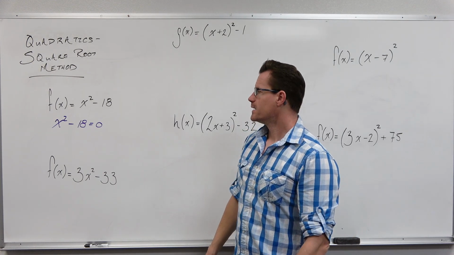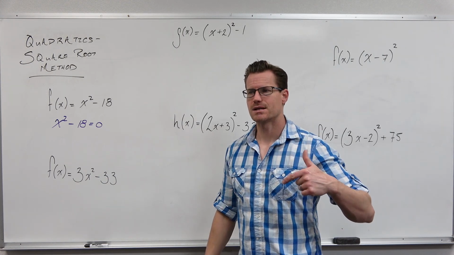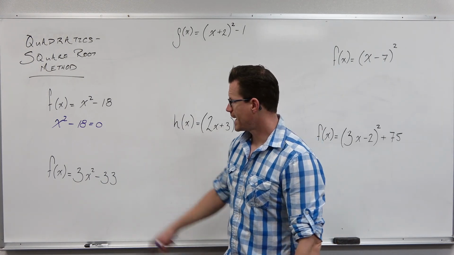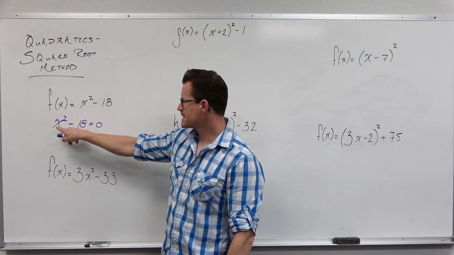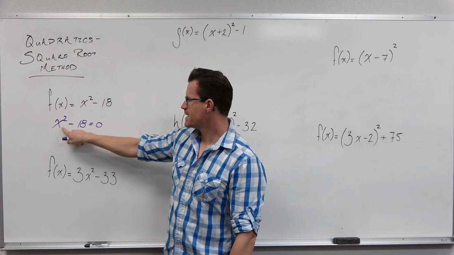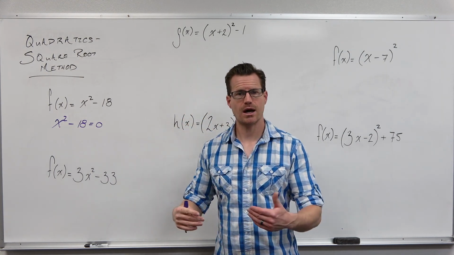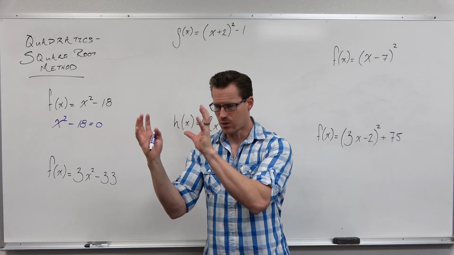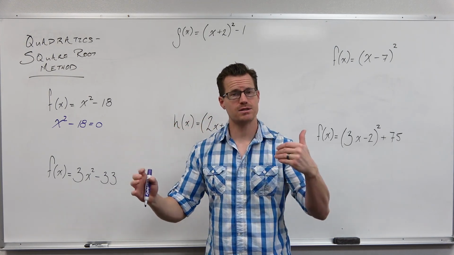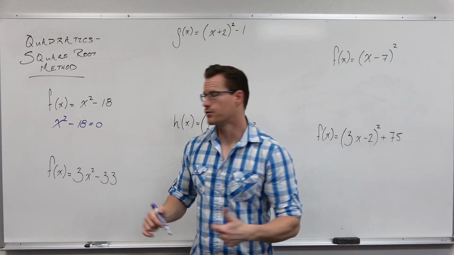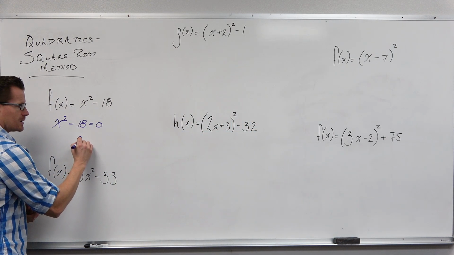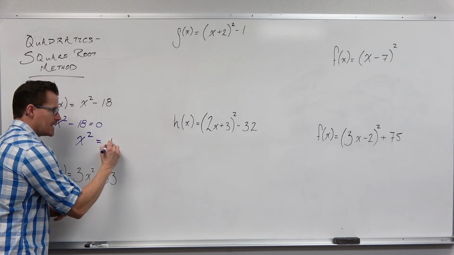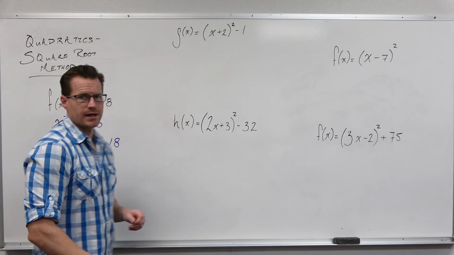Well, I've done that. Now, the second thing I ask in my head is, can I get a power 2 by itself? I see an x to the power 2. I see that I can isolate this if I add 18 on both sides. That would get everything on one side, having a power 2 all wrapped up in that exponent, and then a constant on the other. This is what we're looking for.